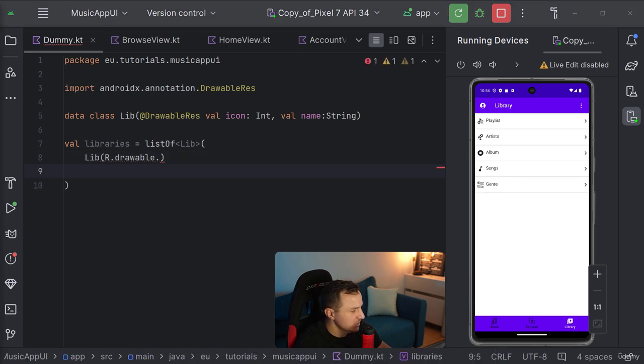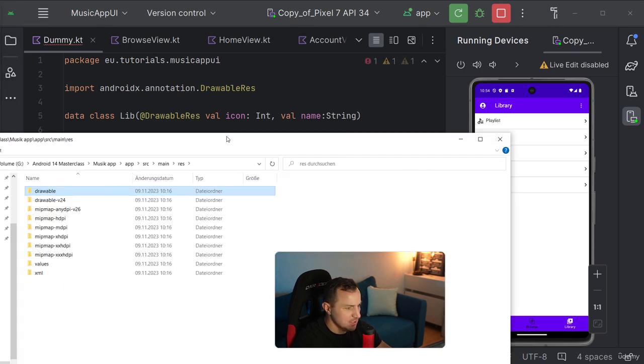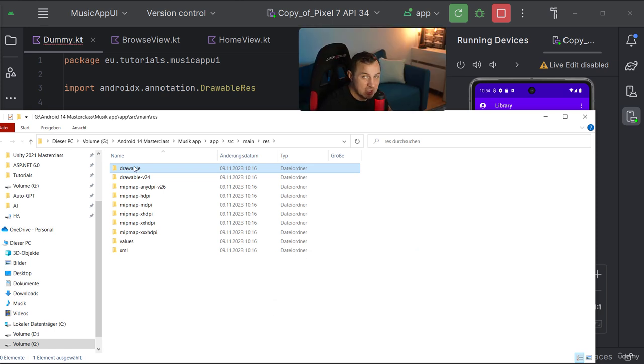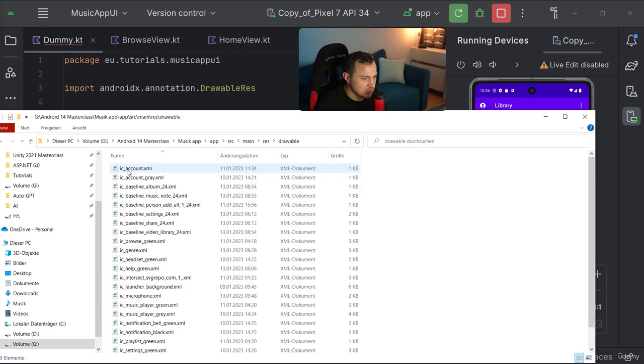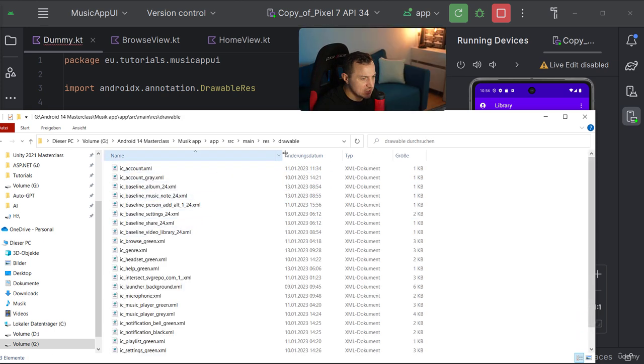Therefore, let me go over to that folder, open in Explorer. So here, this is my other project. You can download my project and get the icons from there, and there you will find the drawables.